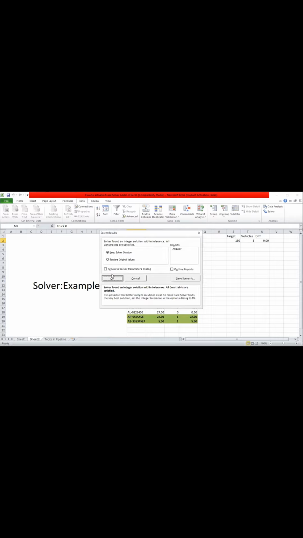So this is going to run. So the target is achieved. The 5 vehicles have been selected with a total load of 150 tons. So which are those which are marked with 1? The conditional formatting is in place, and it highlights them like this.